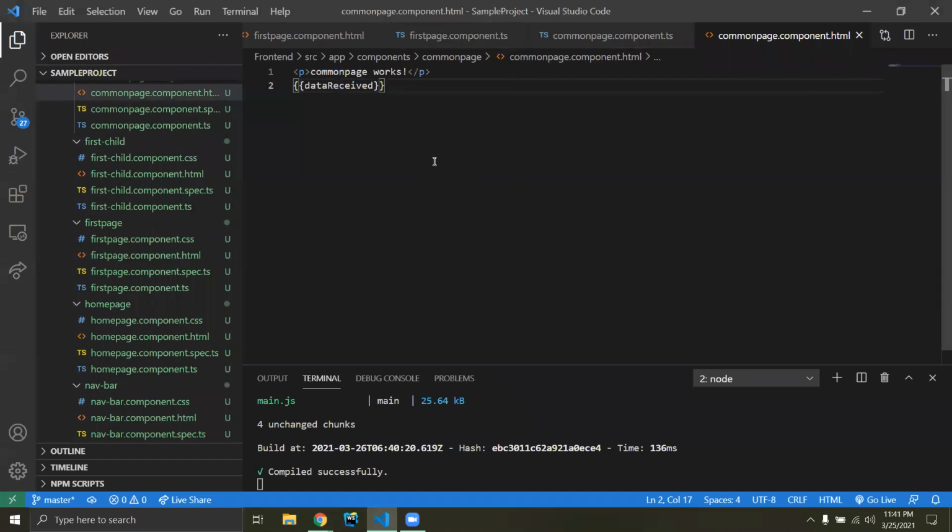So, in the upcoming videos, you'll learn how to create a service and how to make a function, how to call your service from a specific component. And we'll also learn how to make an API call to the backend from the service.